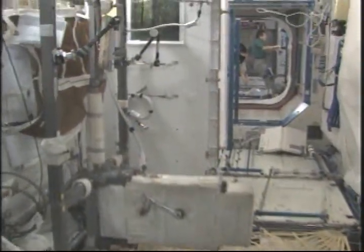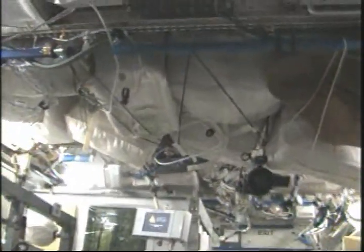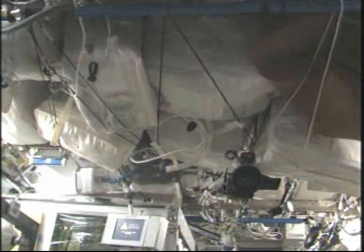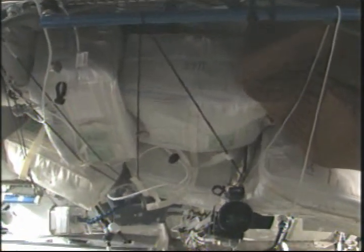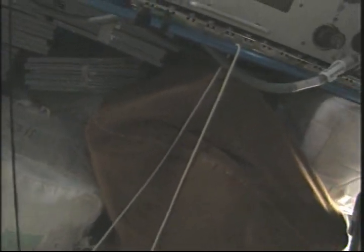As far as any other dynamic stowage goes, this is our pre-staging area for 2JA — the Lab Overhead 3 location. It's fairly packed right now with items ready for the 127 crew. It's been a good location and worked out well for us. We could probably stuff a little bit more in there, mostly CTBs, ECOCs, JSBs. As you can see, there are some food containers there, all bundled up and ready to go.